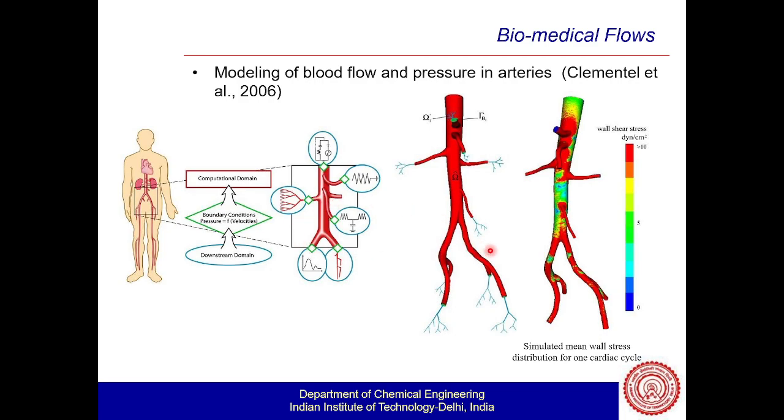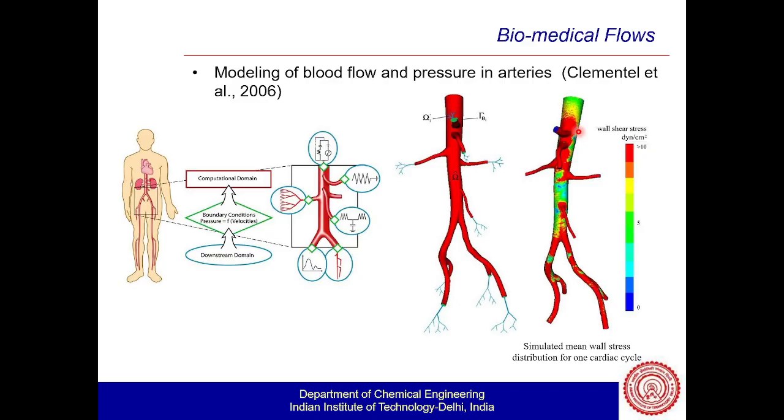And here we can also see the mean wall shear stress distribution for one cardiac cycle. If your heart is beating, it is pumping out blood and putting pressure on these capillaries. You can find out the pressure distribution, the velocity field, and the shear stress on the surface of the artery, and also inside the fluid itself. As a boundary condition, you put it mostly on the surface of the wall, but the wall itself is moving. That's why I call it an FSI IBM problem.